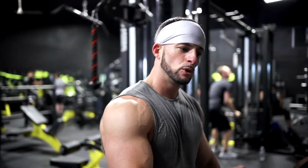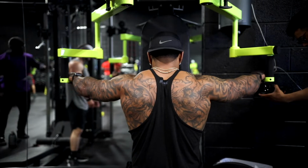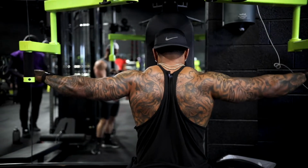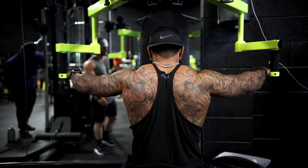This rear pec deck movement, a lot of times you'll see people face it straight on. What you want to do, the key to hitting your rear delts and not hitting your traps as much or using your lats as much, is to move your arms up slightly higher than your chest. So we drop the seat, that way you can see when DP's arms are resting, his arms will be up a little bit higher. It's going to help him target his rear delts more.